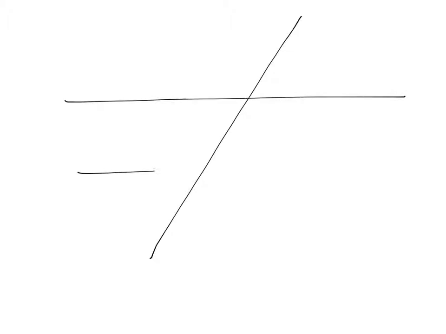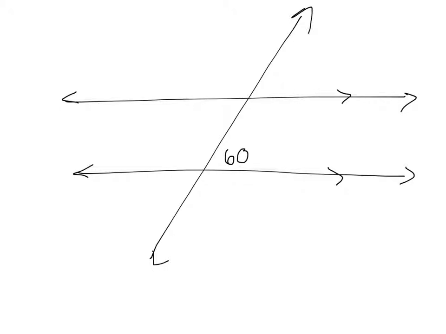Okay, so you could be given a practice problem just like this, where you get two parallel lines and then a transversal, and then you're given one angle measure and asked to fill the rest in. And it's actually quite possible from all that we've learned. So we can start by filling in some vertical angles that we know are going to be the same. And then we can do alternate interior angles here and here are going to be equal by the alternate interior angles conjecture. And then we can do another vertical angle here.